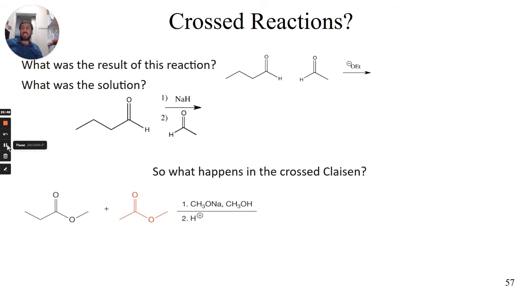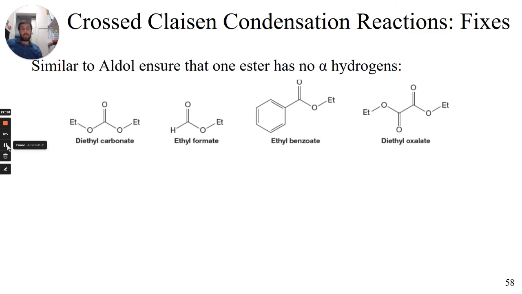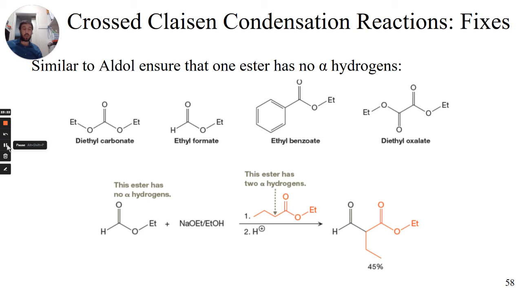The way to go through and fix that is to try and limit some of that exposure in one form or another. Because our base selection is pretty much limited to just the leaving group, we really have to focus on the other part. We have to ensure that there's no alpha hydrogens. So that's our biggest fix. Ensure that one of your ester species doesn't have an alpha hydrogen. This prevents it from acting as a nucleophile or ever becoming a nucleophile, which limits the amount of products that we can get out. We could potentially also play with the bases. It becomes a little bit dodgier to deal with the bases, and so generally that's not the best strategy. Really what you're looking at is limiting that alpha hydrogen.